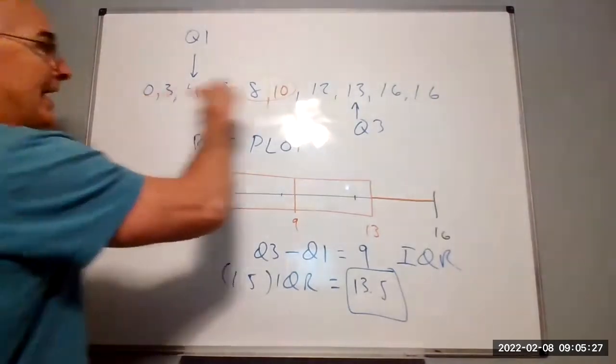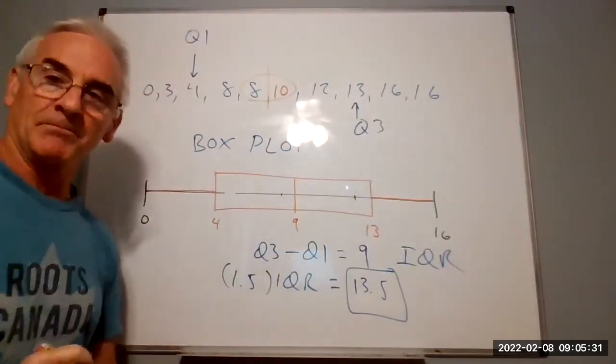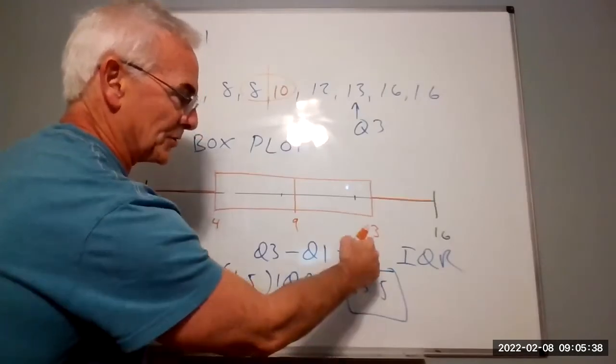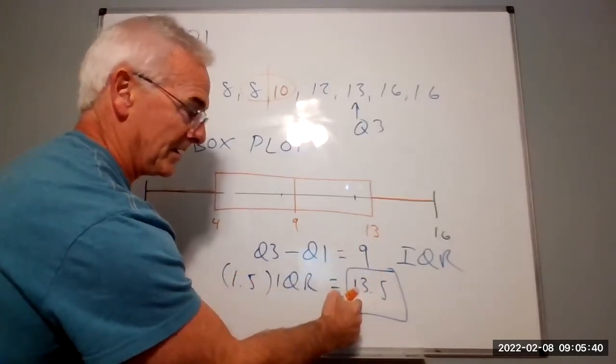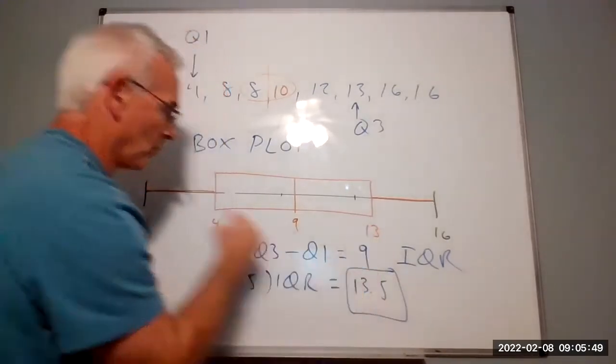I have a low, I have a high, but compared to the other scores, are they extreme? No. Well, what's 13.5 past 13? That'd be 26.5. I need a score that was 26.5 or bigger. All right, I understand. Does that make sense? We're saying this much past here or past here.